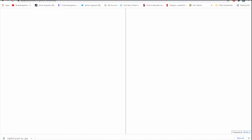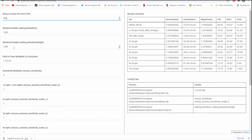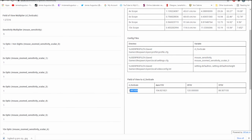So, my DPI is 800. The field of view multiplier: how can we learn our field of view multiplier? Click the third box you'll see, which says convert field of view to CL FOV scale. I choose horizontal 69 because I play Overwatch and Call of Duty. So my CL FOV scale is 1.49. Let's copy paste this.